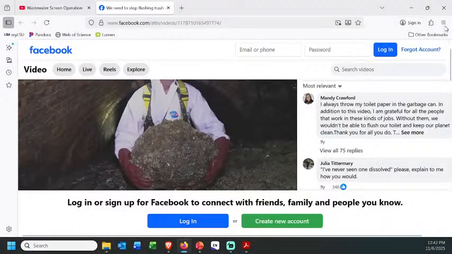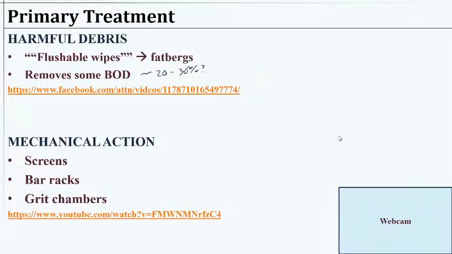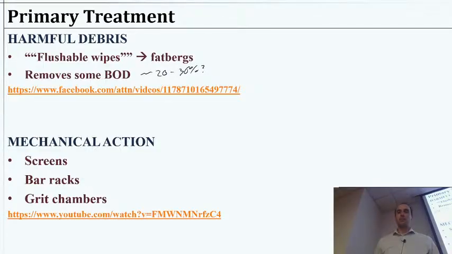All right. So that's why we don't flush flushable wipes. They're not so flushable. For some time, I had the thought, how could you see something dissolve? That's such a silly comment, the guy makes it. But at the same time, I bet if you took a piece of toilet paper, you could see that half of it dissolved and half of it was still remaining if it was dry, right? So I think the wastewater operators probably know best here.